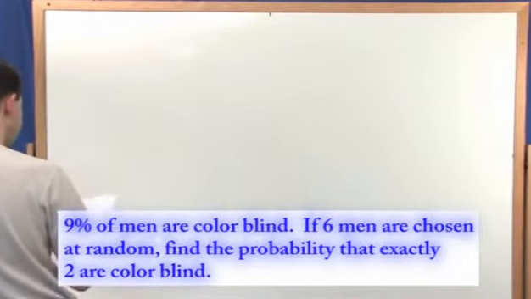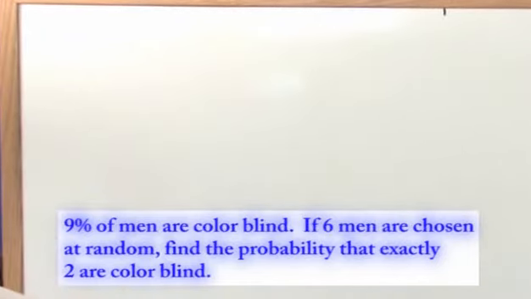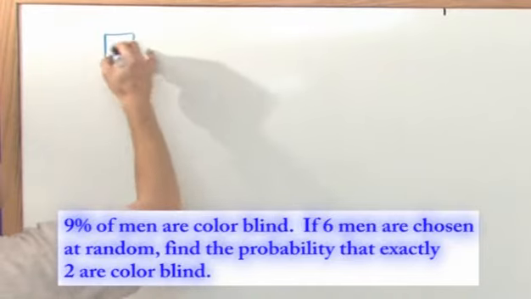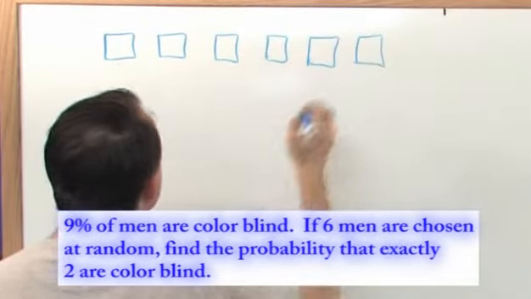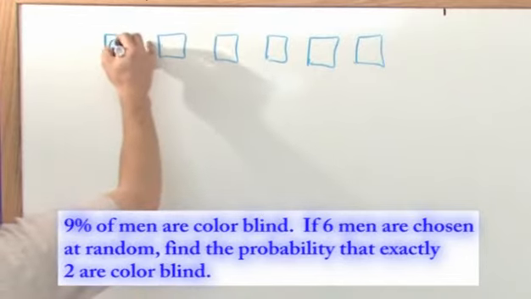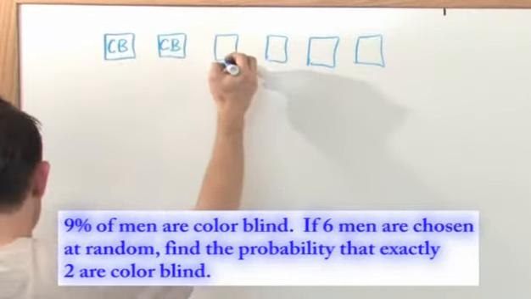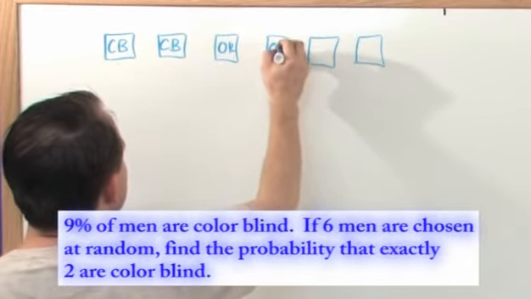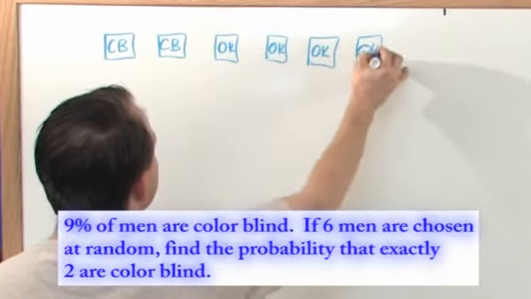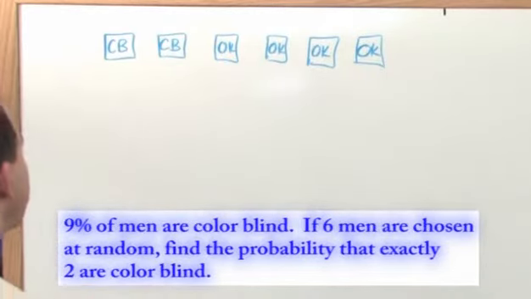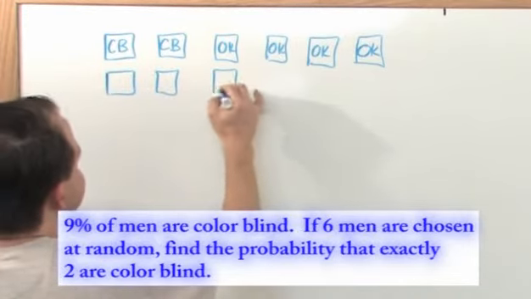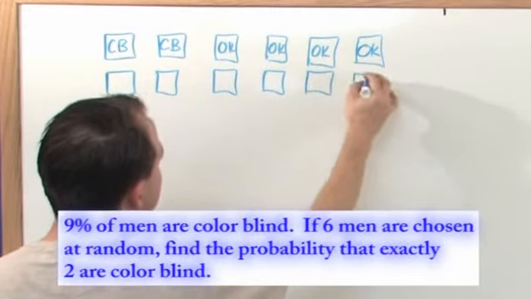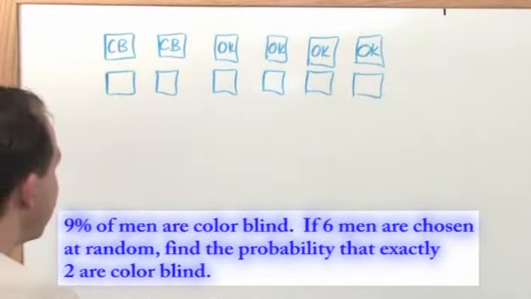So if you want to draw a picture, again, to reinforce what we're doing, you're pulling 6 people from the population, right? So this is person 1, person 2, person 3, person 4, person 5, and person 6. Just for instance, this person could be colorblind, this person could be colorblind, this one could be okay, which means not colorblind, okay, and okay, and okay. We're trying to find the probability of exactly 2 people being colorblind, of 6, okay? And of course, somebody else could go down the street and pull 6 different people in a different order, or even the same 6 people, and I could choose them in a different order, right?